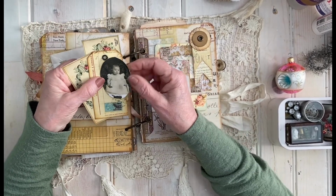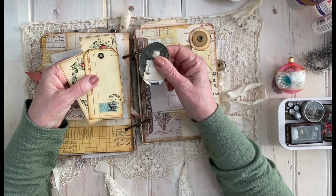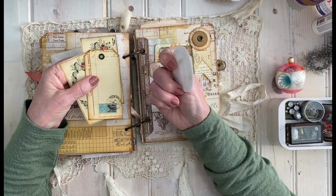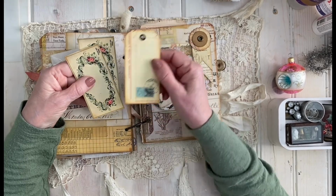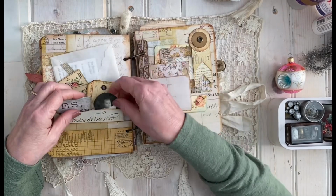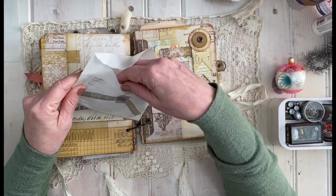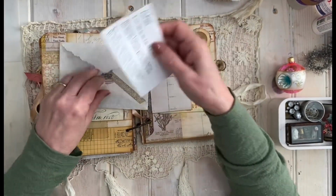I got a journal once that was a cloth journal. It was really pretty, but it was hot glued and a whole bunch of it fell apart. The glue dried and it just started falling apart. There's a little tag I love and a couple little pieces of ephemera. And here's some more. Oh, this is my favorite poem of all time, Louise Glück. I just love that poem.